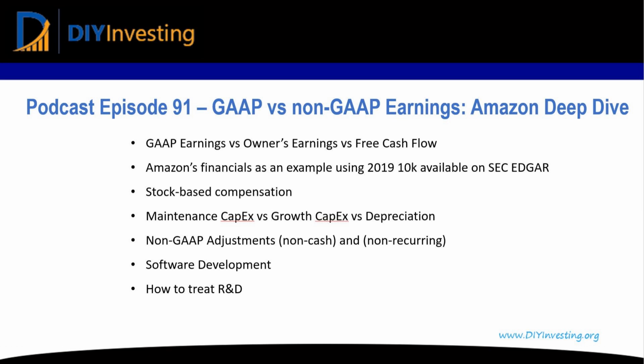When people use the term free cash flow and people use the term GAAP earnings or earnings per share or net income, these are all meant to be an approximation or an attempt at approximating owner's earnings. Owner's earnings are the only thing that matter, but they are not shown anywhere on the accounting statements. They're not going to be shown on a GAAP statement, and they're not going to be shown on a non-GAAP statement. It would be very rare for a company to present owner's earnings as a line item anywhere in their 10K. In fact, it's highly unlikely you'll find that word at all. But it is what matters.